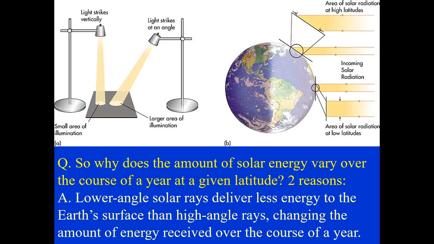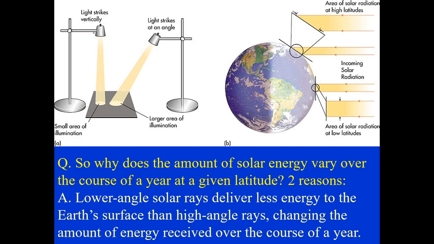By the way, I want to clarify why it's warmer and colder during the different seasons. It doesn't have anything to do with it being closer or further from the sun. The change in distance on average that we are from the sun changes very little. It ranges between like 153 million kilometers and 147 million kilometers, so it's really not that big of a difference. What changes is the angle.